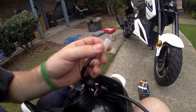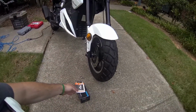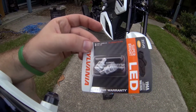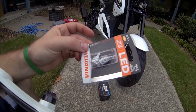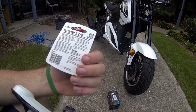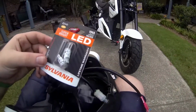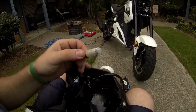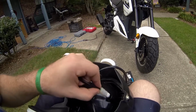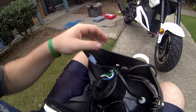And do this when it's new, it's much easier. See, it's a 12 volt 5 watt, and this is a 12 volt 1 watt. So it's actually going to be using less power and hopefully give off more light. I got a backup in case I need it. Obviously I only need one. It was super quick, super easy, but that's what I got in. So we're going to see how that looks. Perfect. Let's go on to the main bulb.